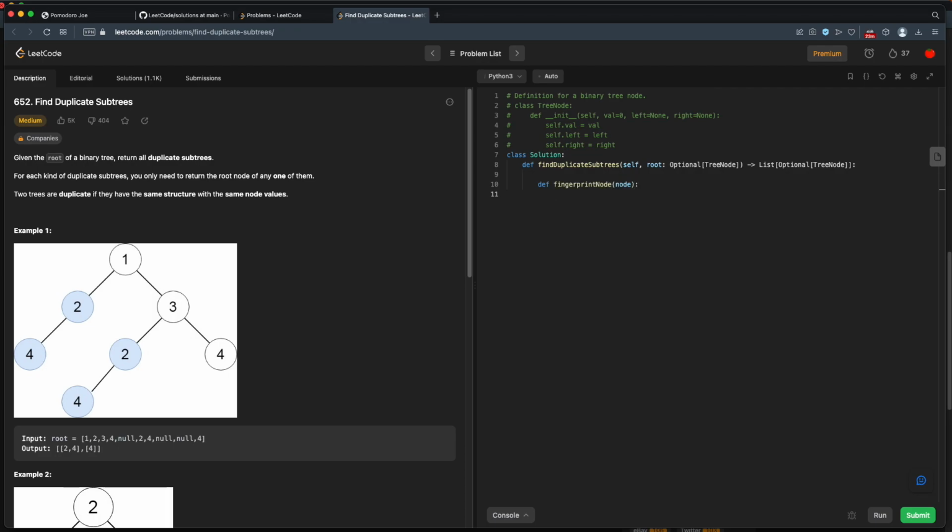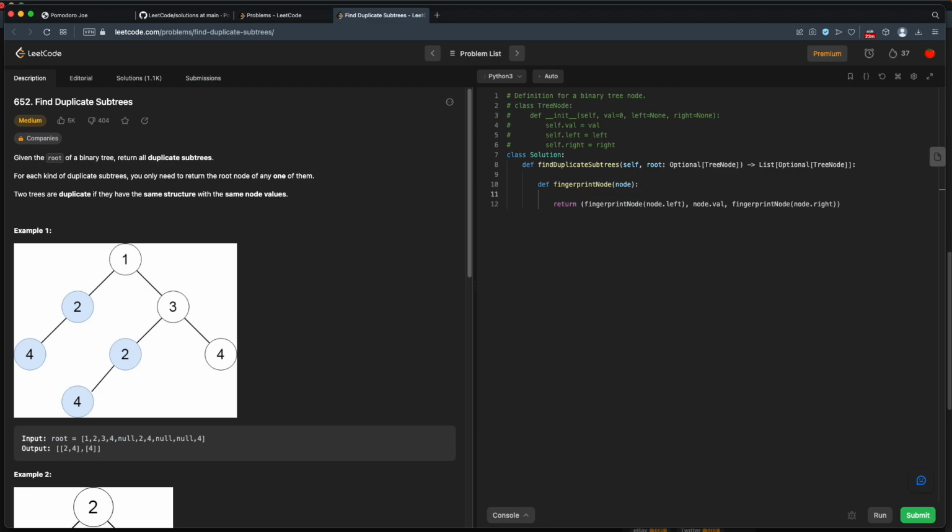Okay, so what would this be? There's lots of different options for this one, actually. We could have a tuple, we could have an array, we could have a string. I think for now, we'll use a tuple because that will be the easiest one to compare. So our fingerprint will be a tuple of the fingerprint of the left node, then our node, and a fingerprint of the right node. So this should give us some unique value.